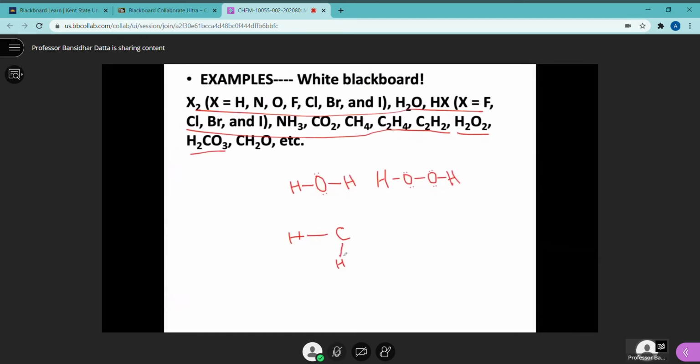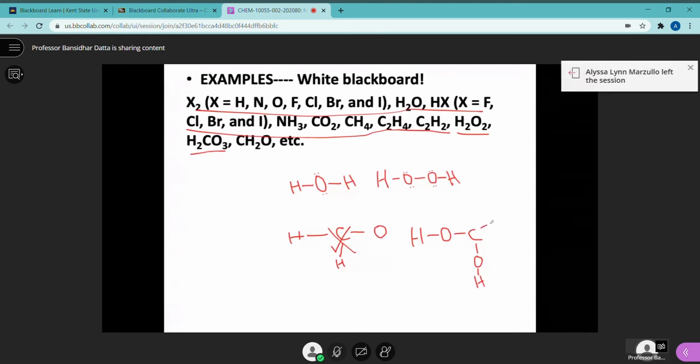And now the oxygen. We can also have oxygen like this. I'm sorry, you cannot do that way. Let's cross this one. So basically you put H. H cannot be connected to the carbon in this case. It has to be carbon to the oxygen, not the carbon. And the carbon, and then also you do the oxygen. All right, and then you have two more oxygens, one oxygen remaining, and you have to make a double bond like this. So this is the Lewis dot structure.